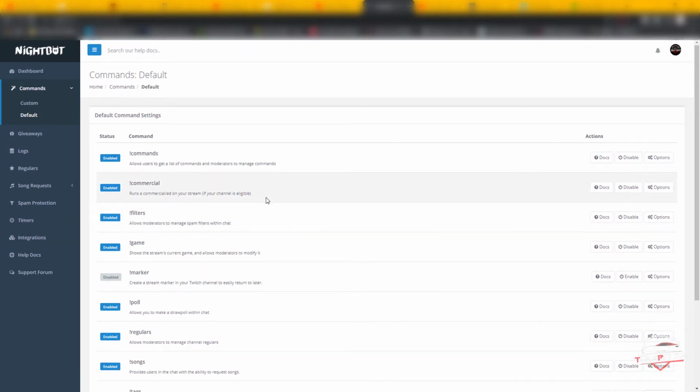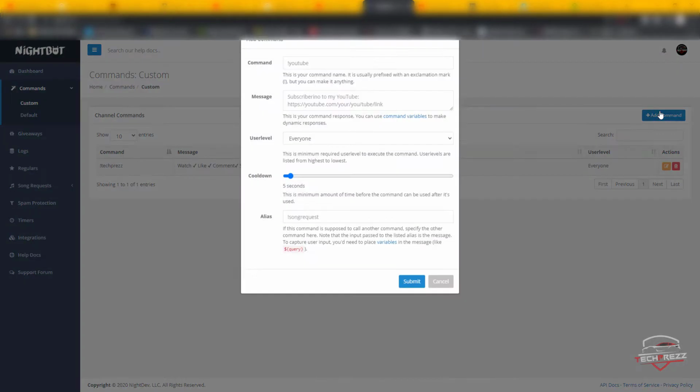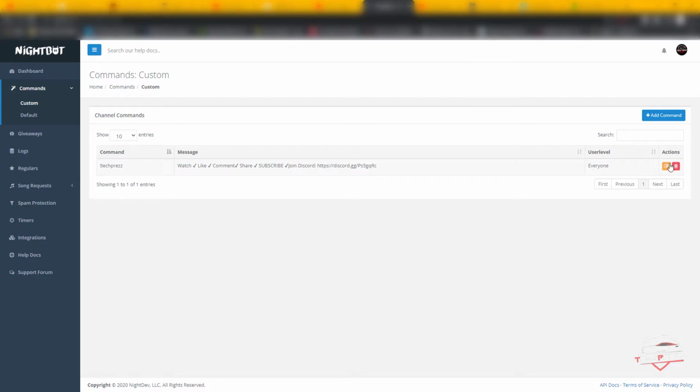There are lots of commands that you can use during your live stream, and they can only be used during the live stream. The Nightbot doesn't join any streams that you have set up for the future. It only joins the live stream that's actually live right now. And there are custom commands as well. You can add some custom commands, so I have added one here.